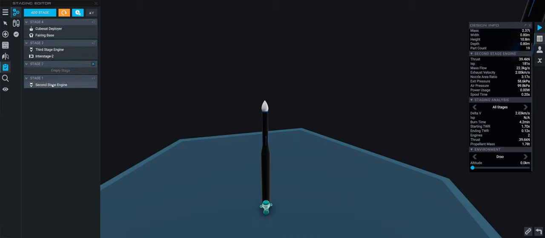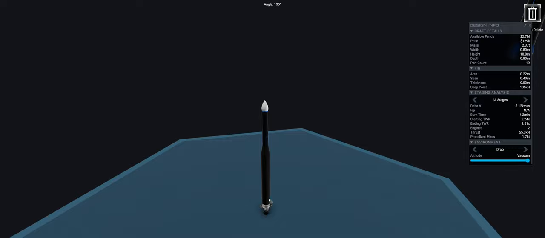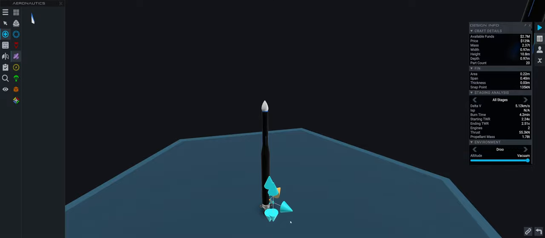Second stage engine, if we put the second stage engine first, third stage, and then we have fairing base and CubeSat deployer. Well, that could work. Yes. Stage 223 meters per second, but it's 2.61. Okay. So this is actually 512, which might be decent. And now let's see, add part. Aerodynamics, let's play some fins over here.